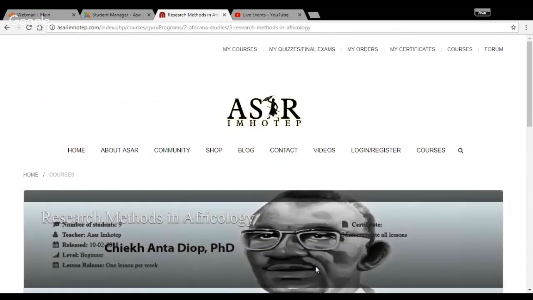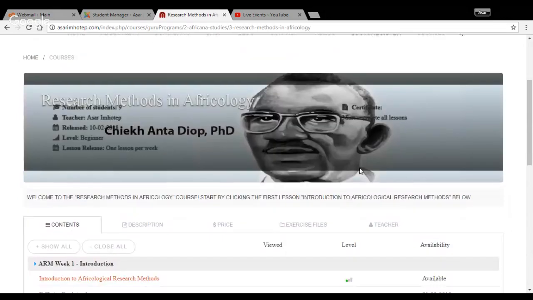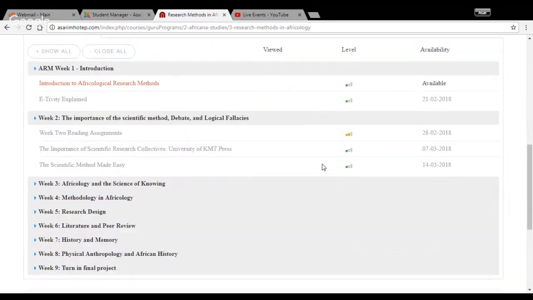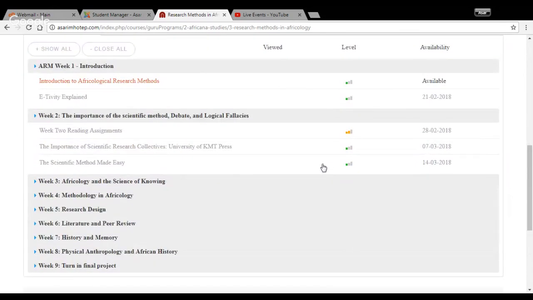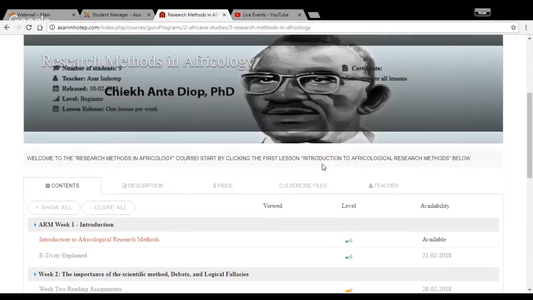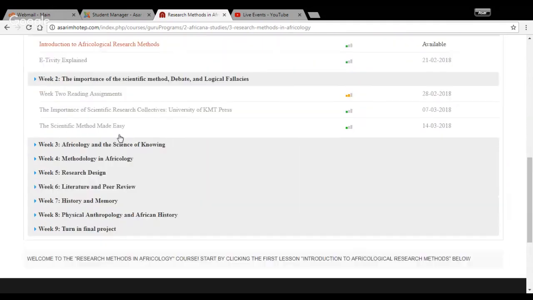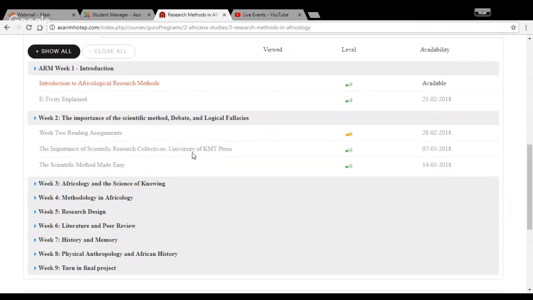So once we are logged in, we're able to gain access to a few of the files. So the first thing that you're going to see is the table of contents. And so you can close all or show all. And, for courses that are not open just yet, they will normally be grayed out.